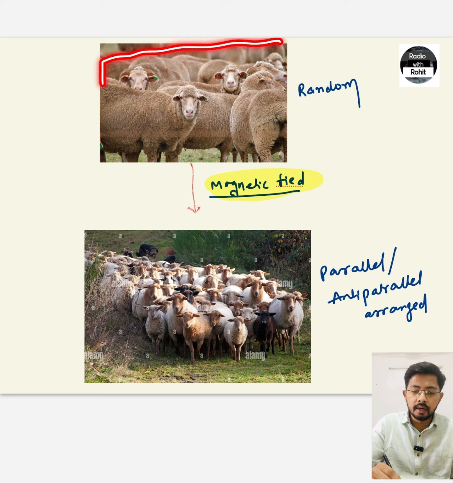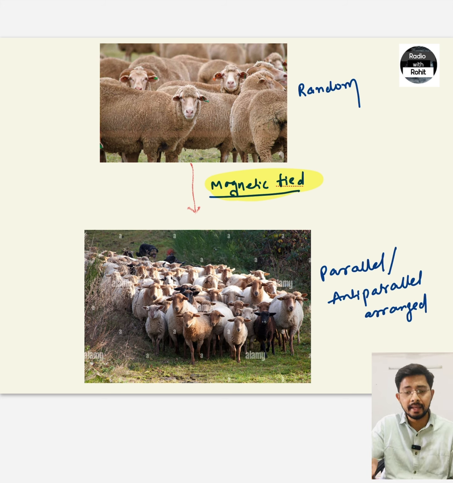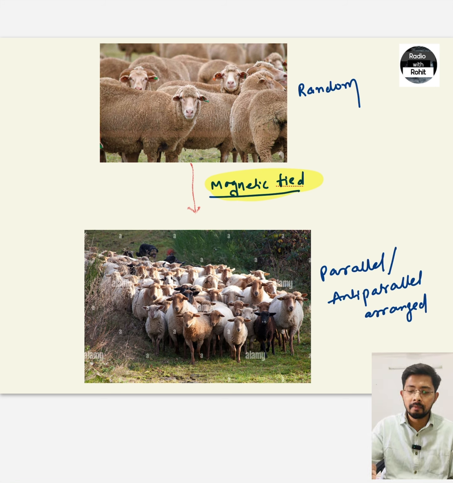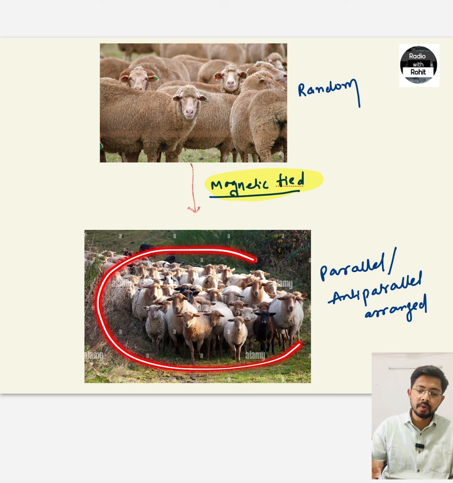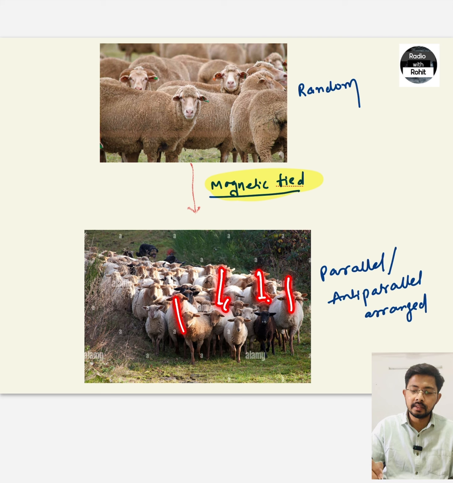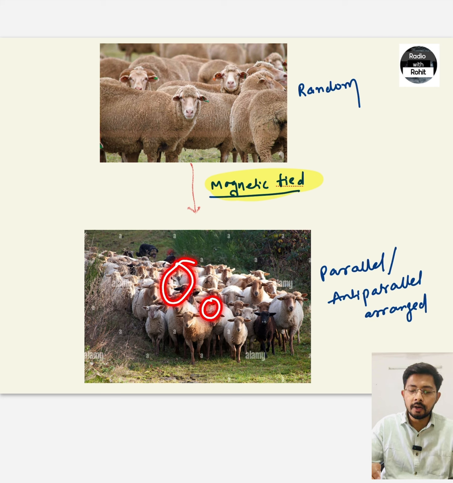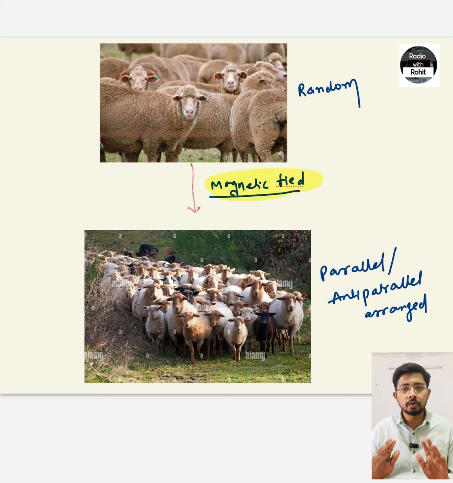For example, these are a herd of sheep which are moving randomly here and there. But as soon as we turn on the magnetic field or put the patient in the magnetic field, all the protons, all the sheep, will start to move in parallel lines. This is called longitudinal magnetization. If some sheep move in the same direction as the external magnetic field, we call it a parallel arrangement. If some go just opposite to the external magnetic field, this is called anti-parallel movement. Ultimately, all the protons will move in the direction of the external magnetic field. It is called longitudinal magnetization.